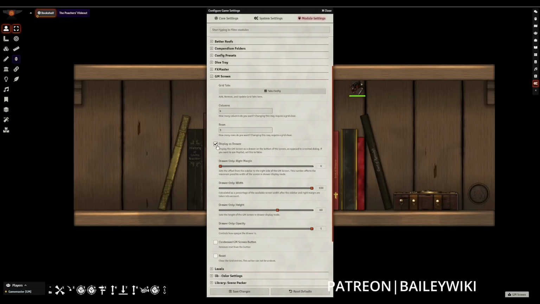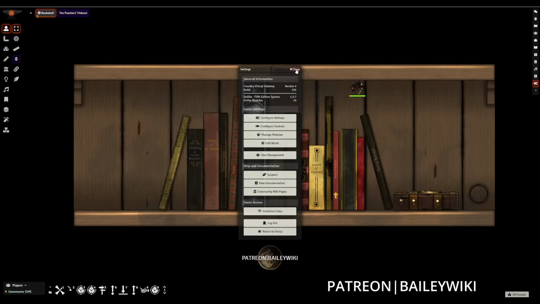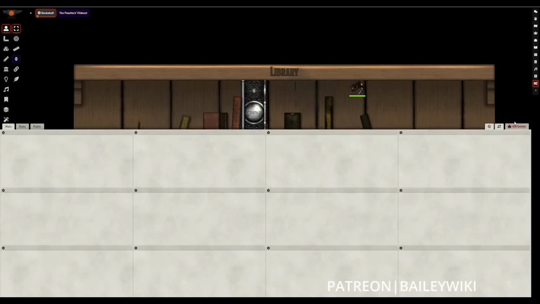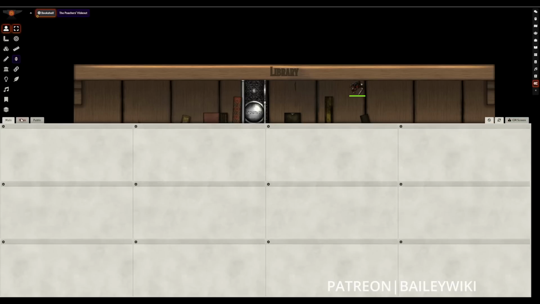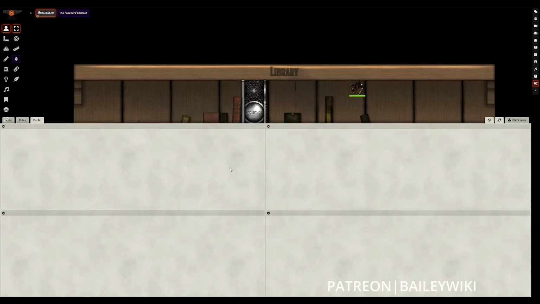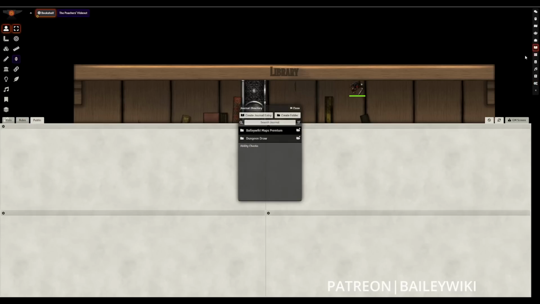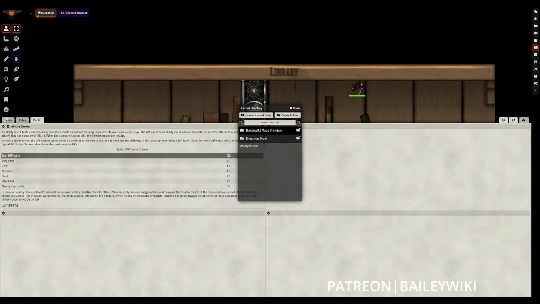Then other settings here, we can choose to display the GM screen as a drawer, or condense the text here, or make other tweaks. So when we save, we'll be able to pull this up, and we can tab through these other tabs, and they're going to remain stored between them all. And I can add these ability checks to the public one, and that's going to allow my players to see that.